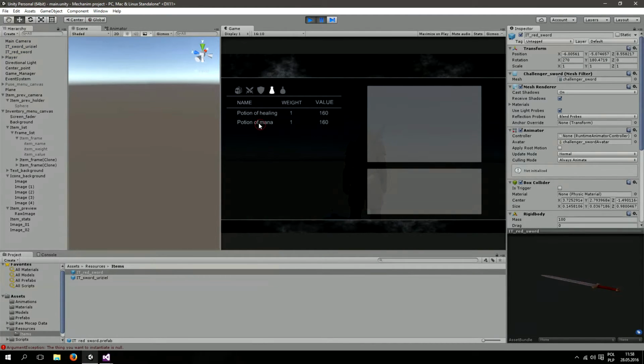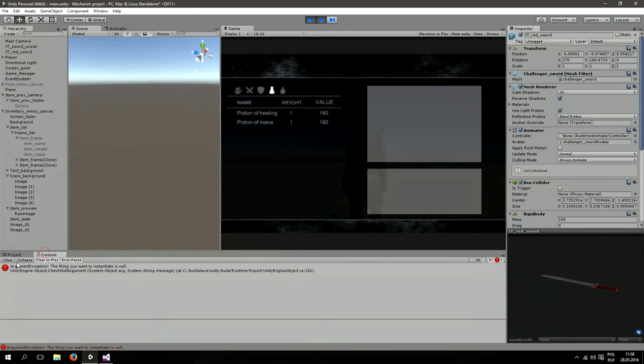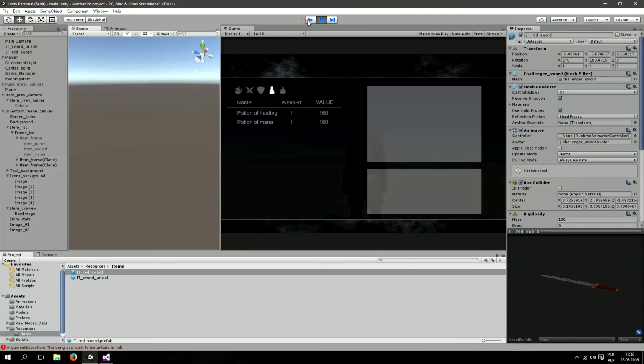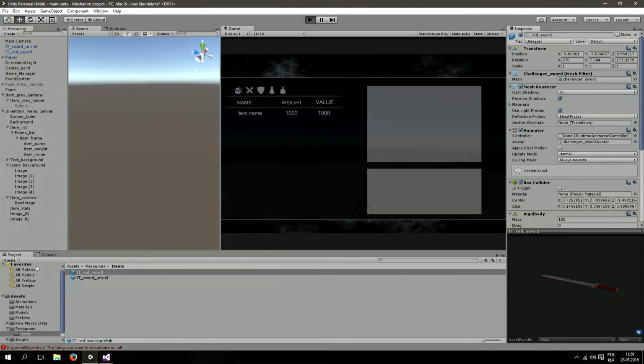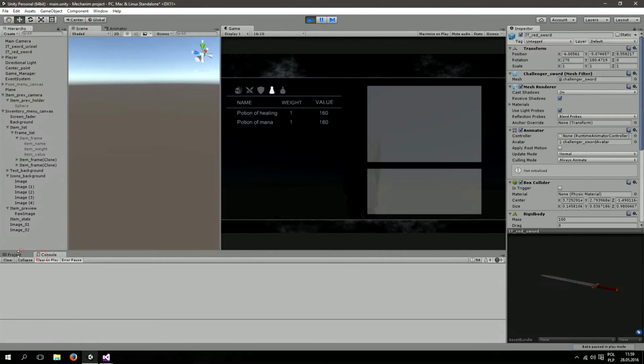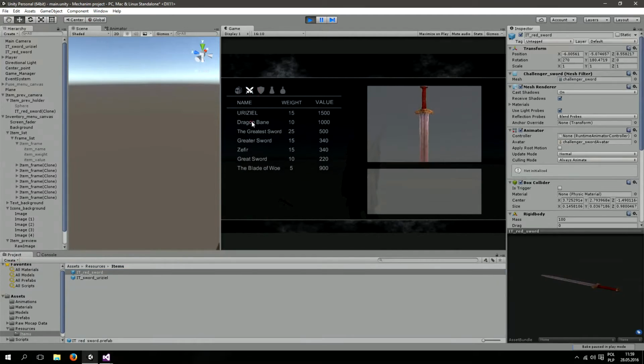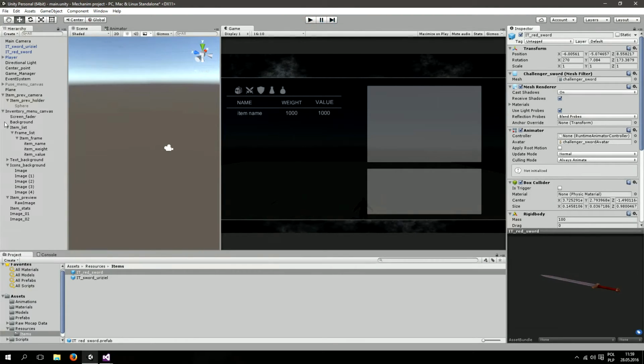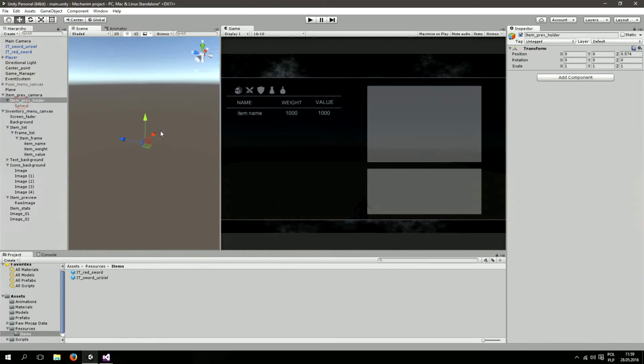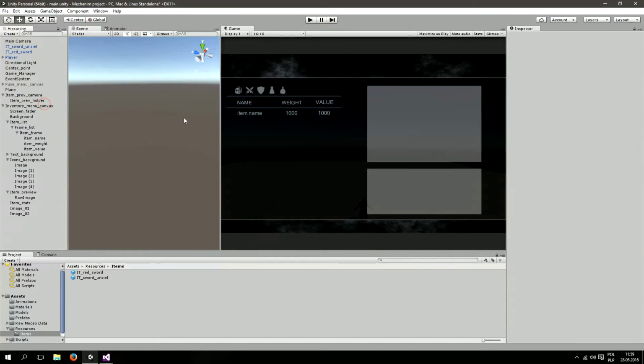No, we got an error, I think because we do not have any model for the potion. Oh, you see, now we've got the sword. It's a little bit too close, so I will just move the holder away. I also don't need a sphere anymore.